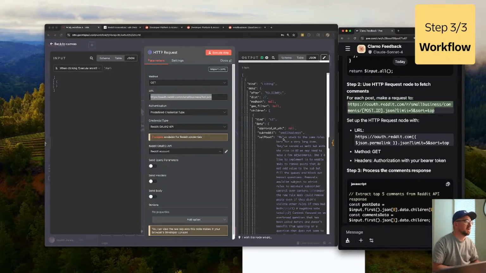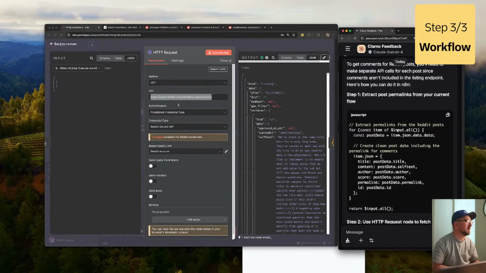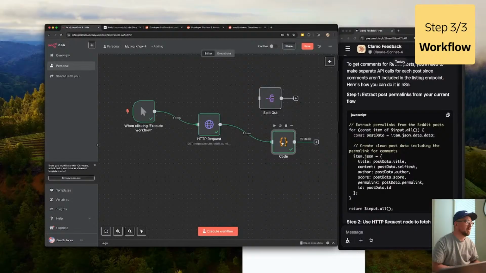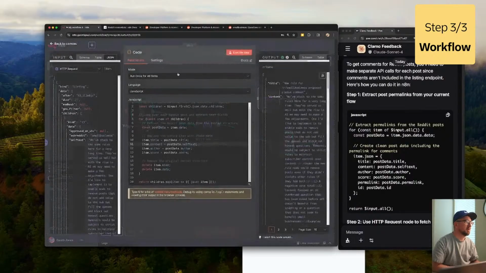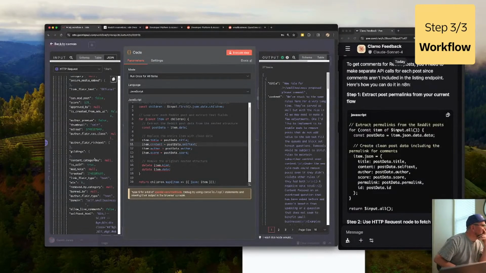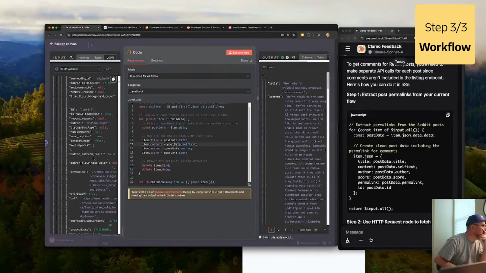Okay, so this is gonna produce a permalink somewhere that I gotta iterate through. Does this have it? Let's see, domain, self, permalink, there we go.